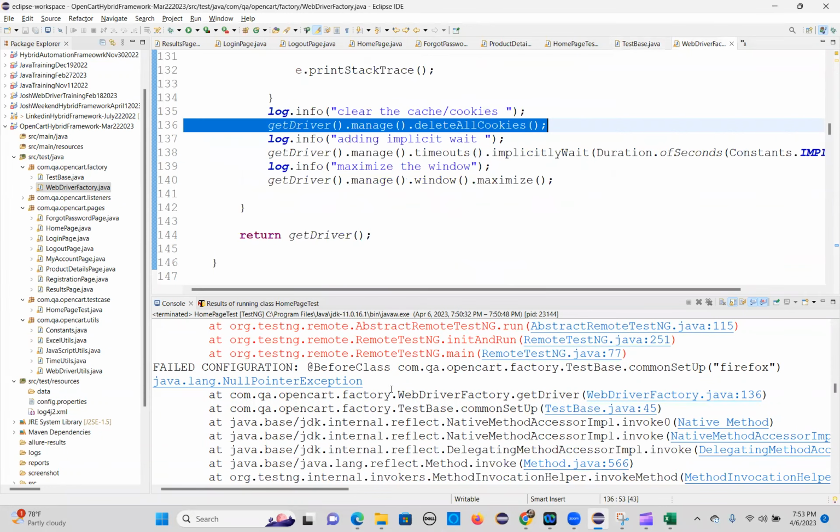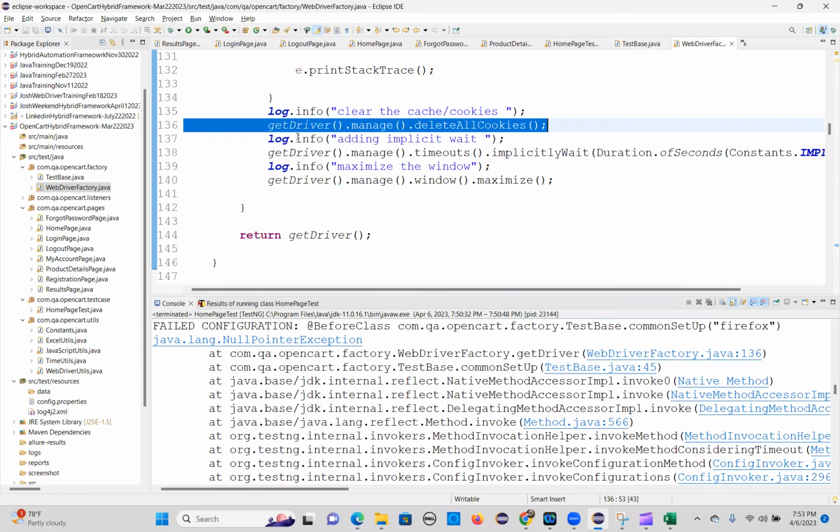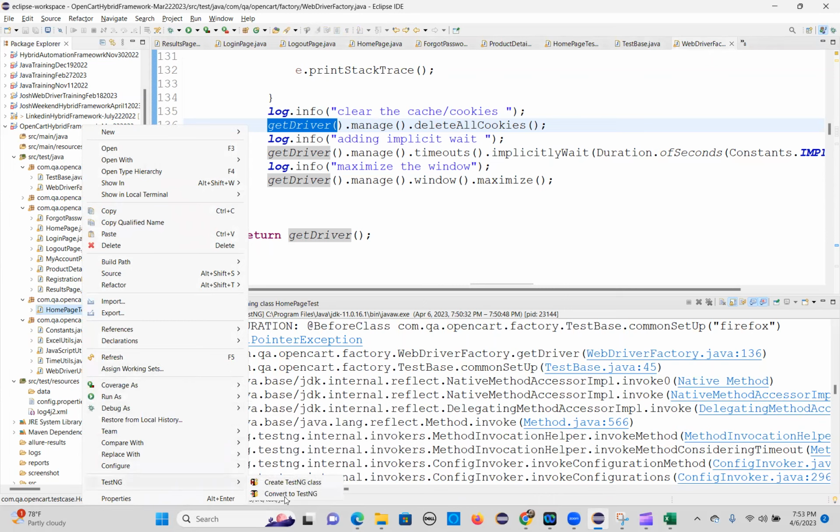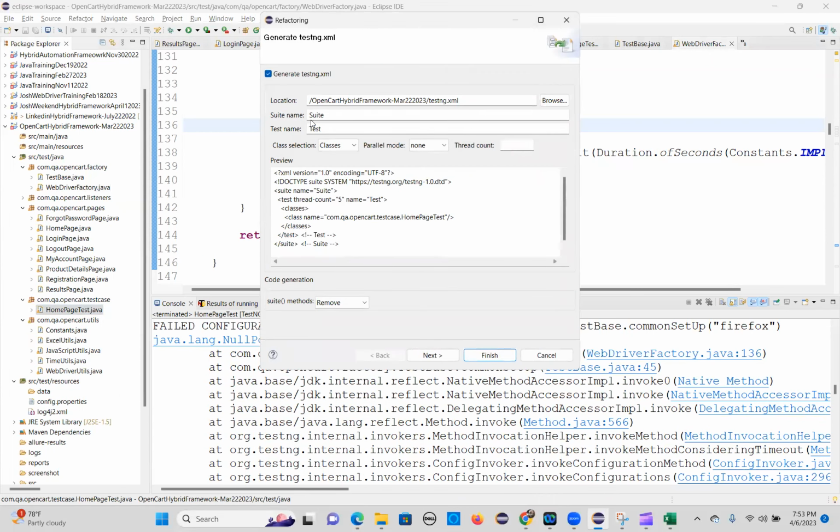Line number 136, deleteAllCookies is throwing an exception, because getDriver didn't initialize. That's why it is getting a null pointer exception. So you have to know, whenever you have a @Parameters annotation, you must have a testng.xml. So let's create a testng.xml quickly. How to create it? Convert to TestNG.